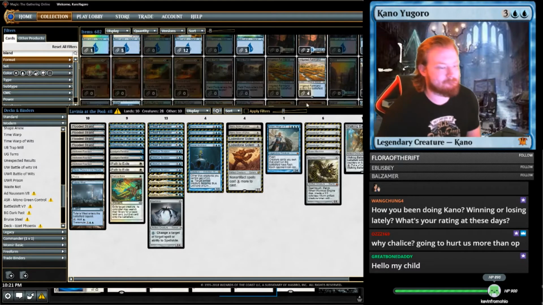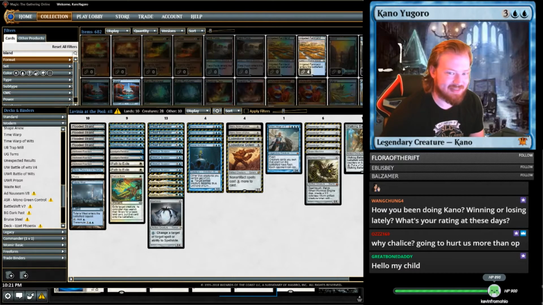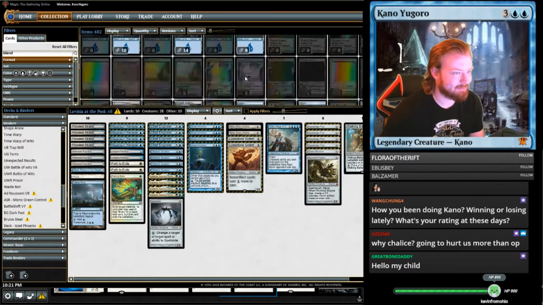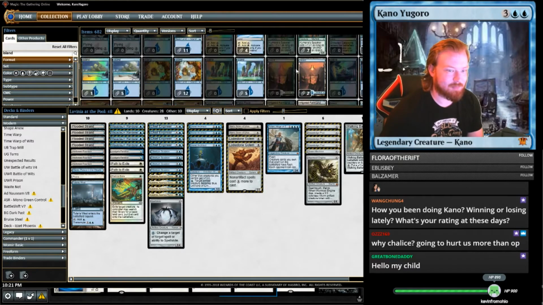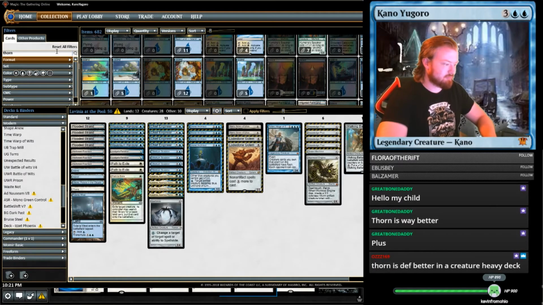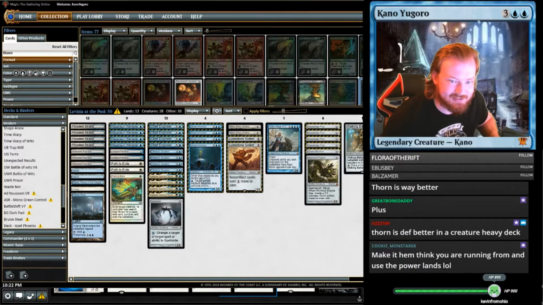I guess Lavinia does stop stuff from being cast, suspended and cast and things like that. Maybe we don't need Chalice. Maybe Thorn is better here. That might be the only time I've ever said that. Decisions. I was just thinking we want something to be able to Trinket Mage out of the board. Thorn definitely better in creature heavy deck. Alright, Thorn it is. I've been convinced.